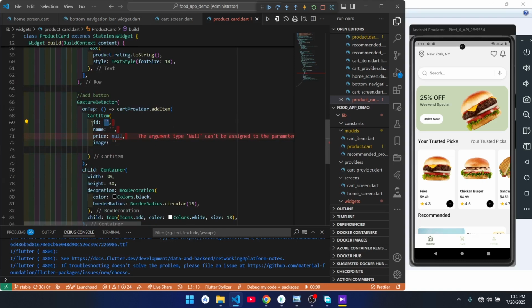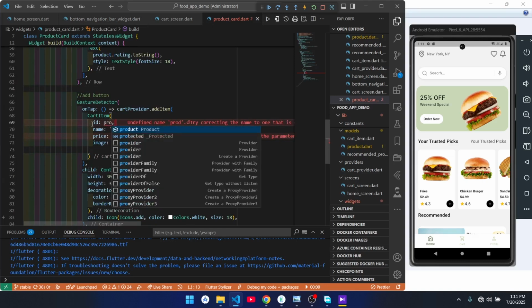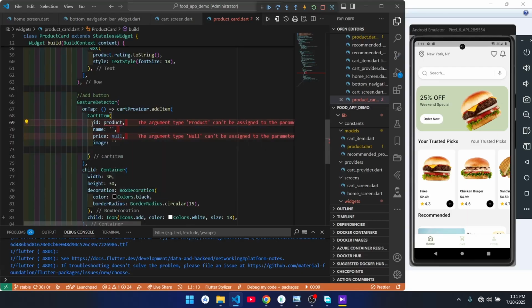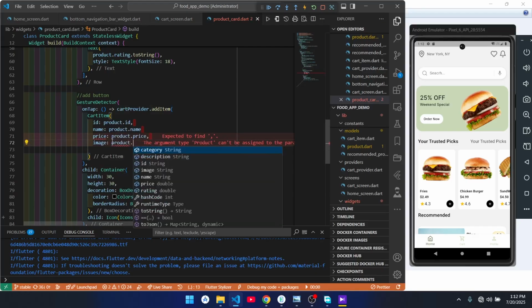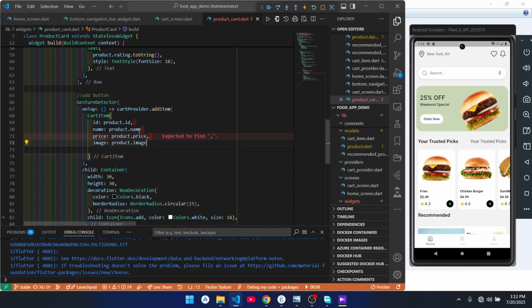So here we simply just have to say product.id, then product.name, okay, then product.price. Right, then we have the image as well, so we simply say product.image, then we just put the comma here to remove that.